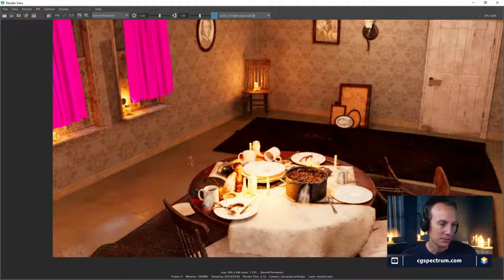Ash says, I've been on Blender and GPU renders. My subscription is too much for me. Got tired of chasing updates, dodgy copies. I think you and a lot of people are in the same boat on that. Maya is making it harder and harder to use, which makes no sense. Whoa, these curtains are really bright pink. And I think that's discouraging a lot of people just at the time where Blender is becoming more and more mainstream.